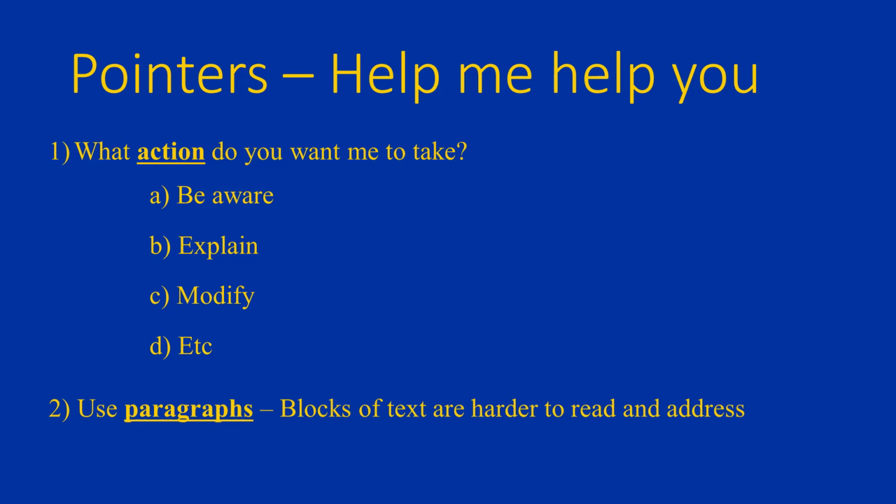There are 4 pointers you should know before sending an email. First, what action do you want me to take? I often receive lengthy emails that forget to include what the person needs me to do. Are you just letting me know? Are you confused about something? Or do you think something may be incorrect in the gradebook that you need me to modify? Next, these same lengthy emails also forget to use paragraphs. Organizing your thoughts and comments helps make sure I don't miss anything. This is especially true when you may be upset due to emergency or personal crisis.